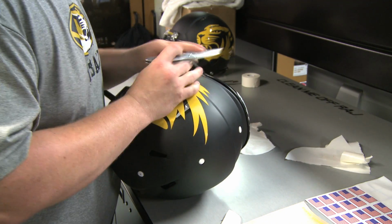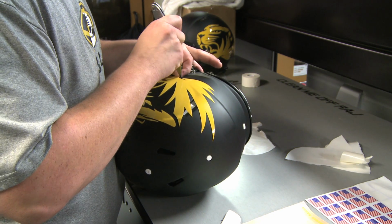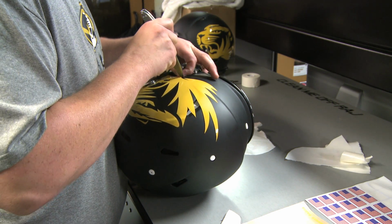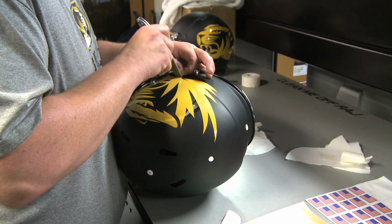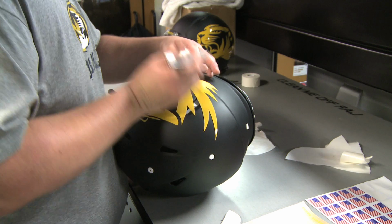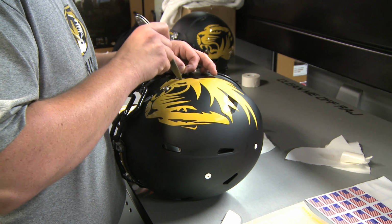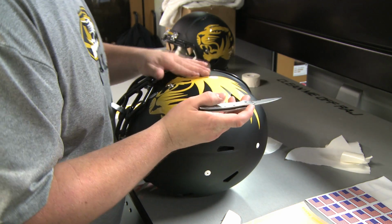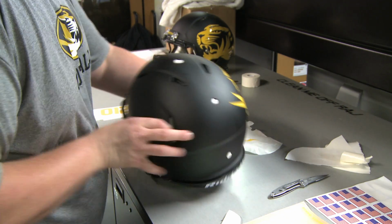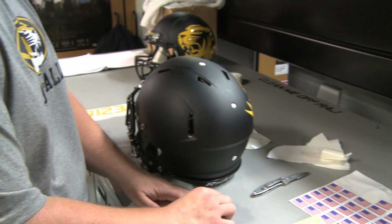There's not a lot of surface tension on this helmet, on the decals. So we just got to be a little more gentle with them. Knowing if it gets torn off in the course of the game, we'll simply replace it and put another one on for future use. But it's just different than what we normally do. It's a little thicker, about a 15 mil plastic over the decal, so it'll hold up to a little more wear and tear.